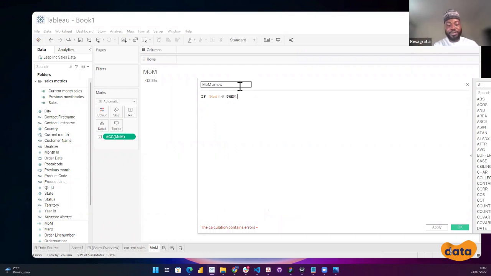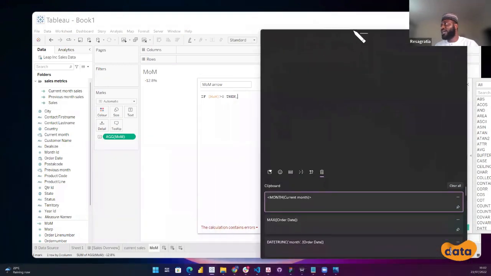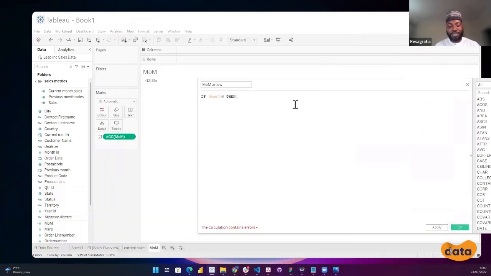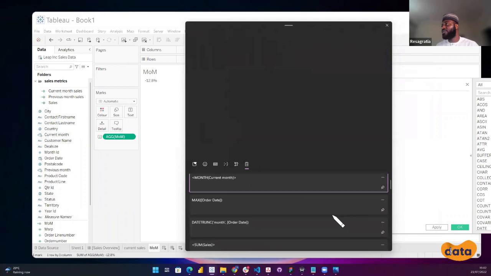So on Windows, I can say Windows V, right? Windows V brings up this dialog here. Let me close it again and try it again. Windows V. Okay, Windows V brings up this dialog.